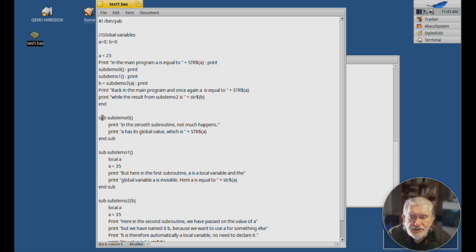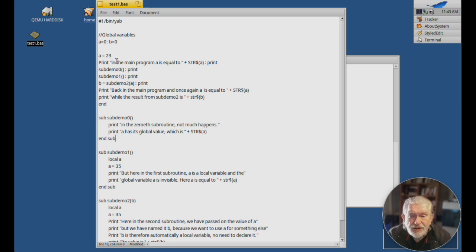A subroutine starts with sub, then the name of the subroutine, and then two round brackets. You can just use this as if you've created a new keyword, but it's case sensitive. Here I've got print with a capital P, and here I've got it all lowercase. That doesn't matter, but if you use this one, it has to be exact. Keep that in mind. And when you're finished, you write end sub.